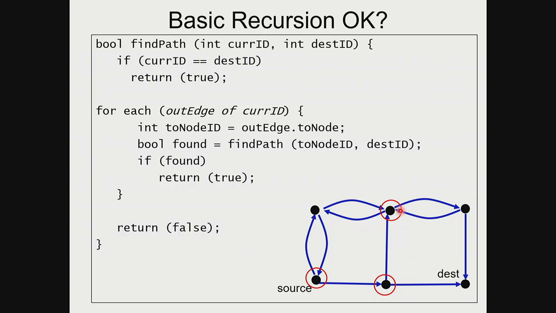But we decided to visit this child of this node first, and then we kept going. So at this node, we have 2 possibilities: either go back to this node or go to the destination. But for some reason, we randomly chose to go back to the other edge, and because there is nothing that tells us that we have visited this node before, we will keep going into this infinite loop.